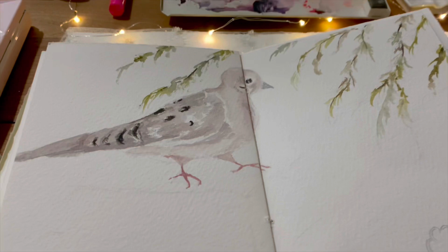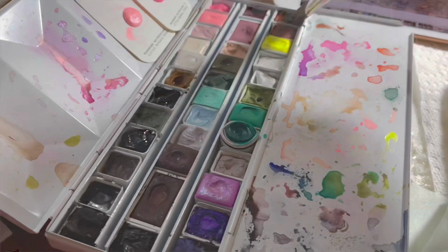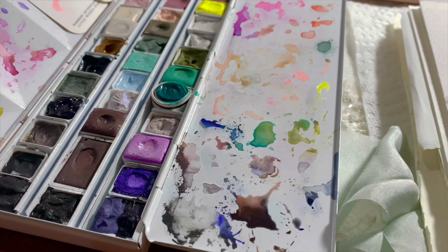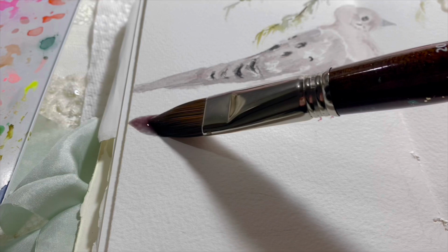So I will still put the video up, but then I'm always thinking about how I can improve that painting and where I want it to get to. So anyway, I really want to do the dove eventually on some vellum and in more of a botanical illustration style. I know that will probably take me quite a few months or more. But within the time constraints of what I am able to do, this was just a really nice time to paint the dove.